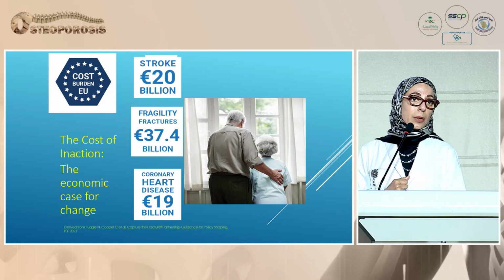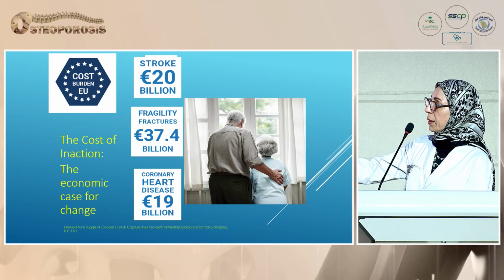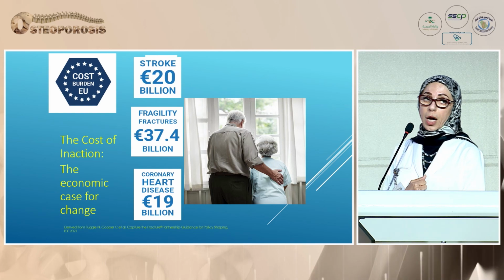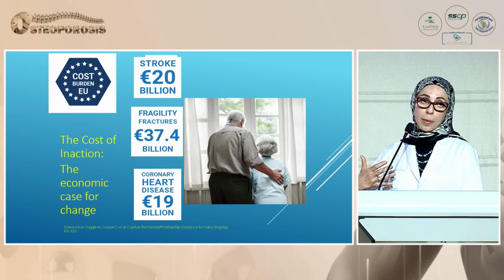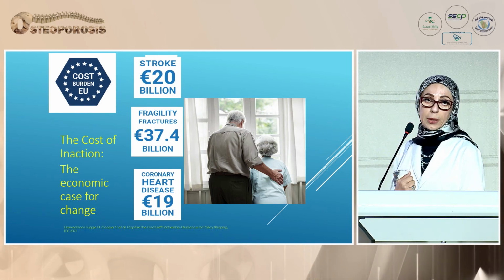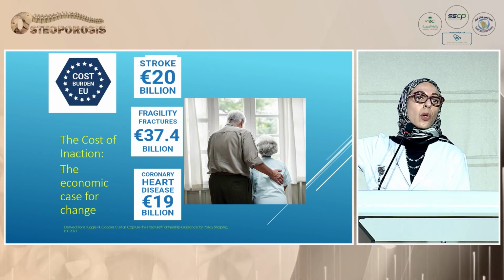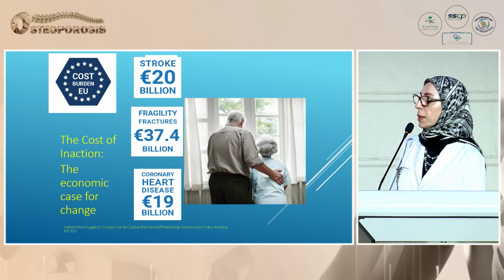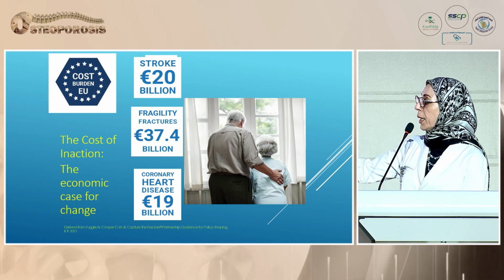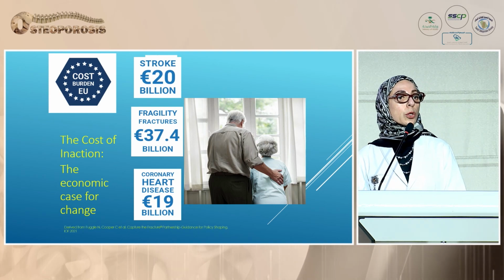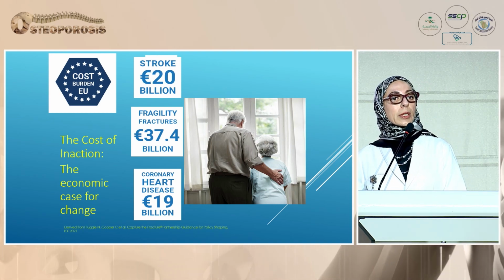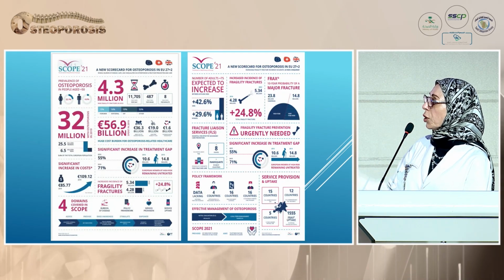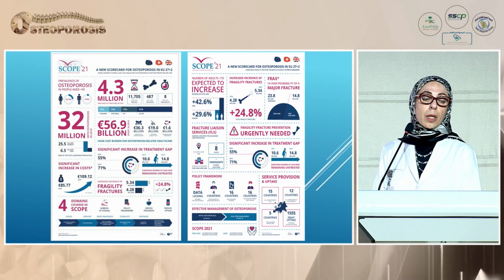Prof. Ahmed mentioned the course of the disease. You can easily see the difference between osteoporosis fragility fractures cost and what we worry about and talk a lot about, like stroke and heart disease. This really says it all. It's a very costly disease. Unfortunately, it's still underestimated, and we are not addressing it properly. And if we know how to address the economic cost of any disease, particularly osteoporosis, I think we will manage to reach a conclusion.